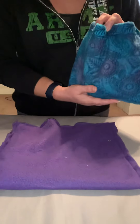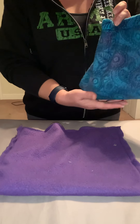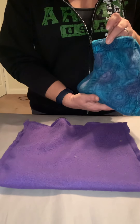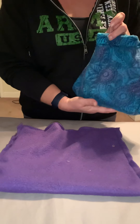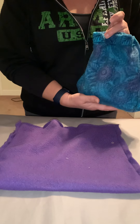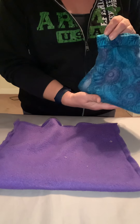We have a glider that we literally just got on Monday. Today is Saturday, so we've had him less than a week. We are not bonded at all — we've had him in a bonding pouch like twice so far. We're going to do a non-bonded nail trimming and see how well he does.